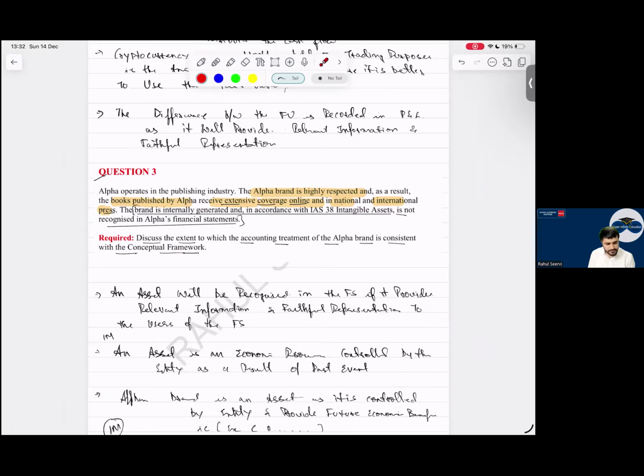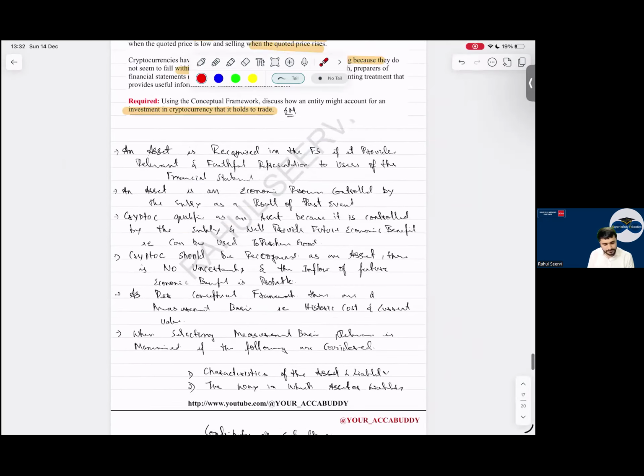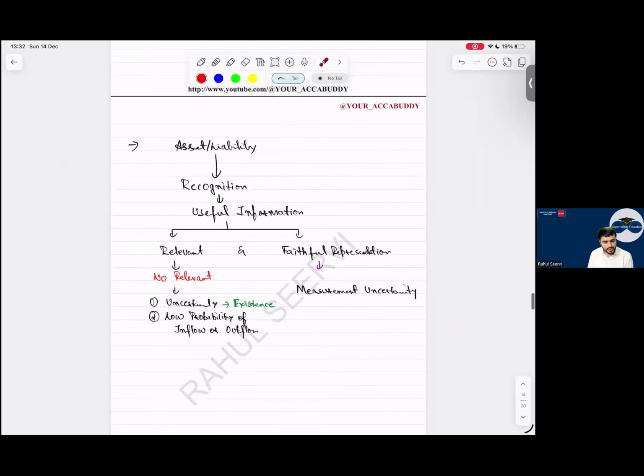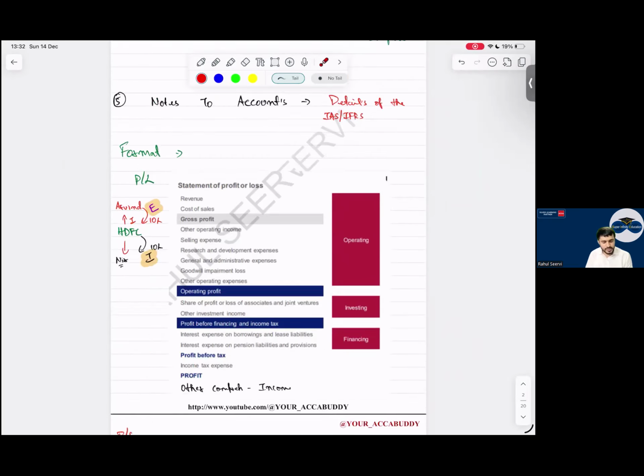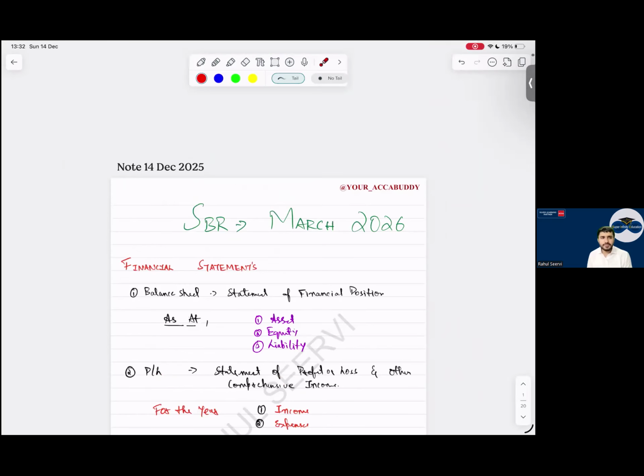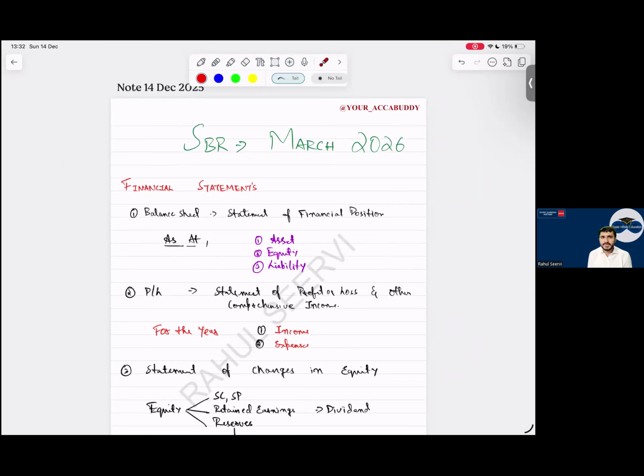So with this, your conceptual framework is done better. So today we have completed the basic parts. How should we focus the basic part, and conceptual framework is done. So from next class we will start with your IFRS 13 fair value. I will start with leases, and I will start with that. And when coming to the batch, as you know, Sunday and Saturday the classes will be there, 9 to 12, 9 to 2, and weekdays also two classes will be there, where we will be doing the FR part in detail, because we can't compromise that.